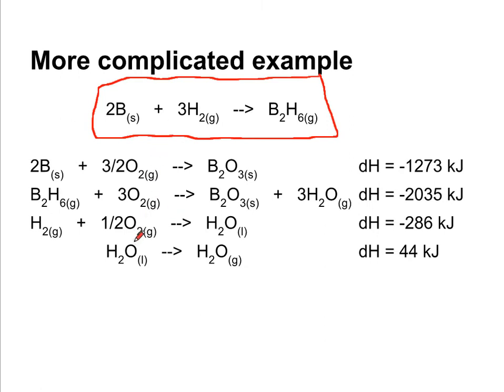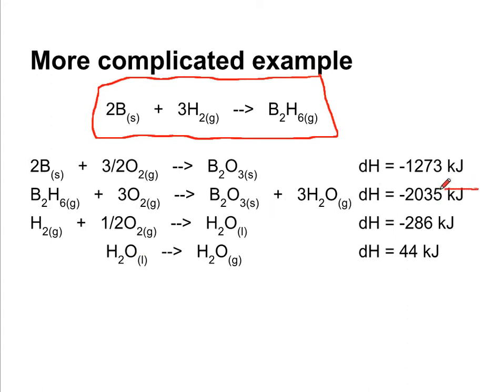If you look at liquid water, we've already got liquid water on both sides of the reaction arrow, so we're going to leave those alone for right now. But you see we've got water vapor, water in the gas state, both on the product side. What we need to do is flip one of these so we can cancel out the water vapor. We're going to flip this second one, and we're going to put the products on the left side. We're going to flip this one instead of the bottom one because we like this liquid water where it is.